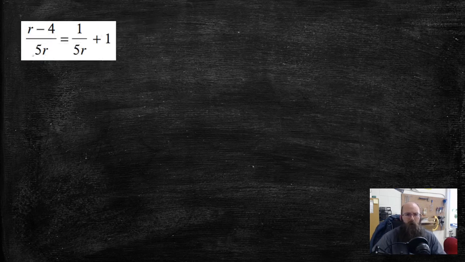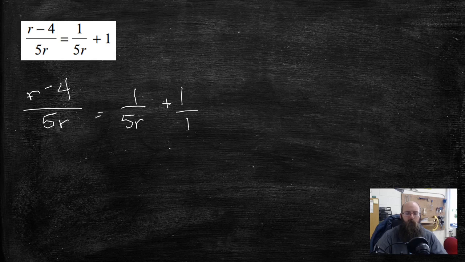I've got this one. Looking at the left side, it is already simplified. Not simplified rather, but there's already condensed into one term. My right side is 2 terms, so again, I need a common denominator. I'm going to just rewrite this whole thing real quick. 5r. This one is over 1, so I need to build up this denominator to look more like the other one.